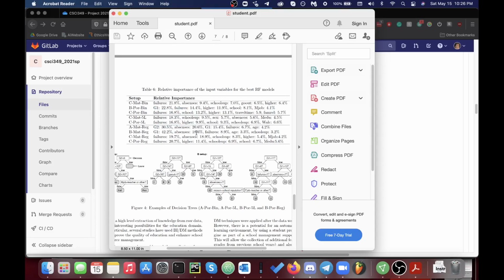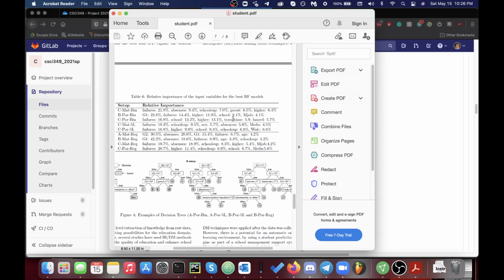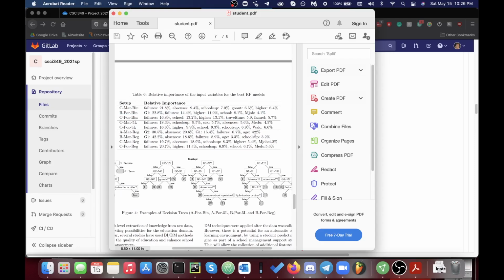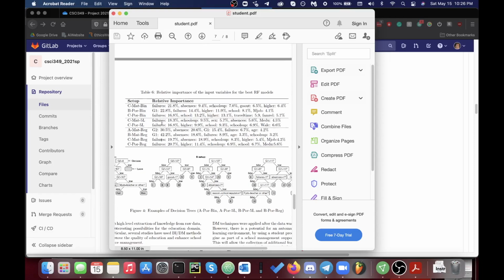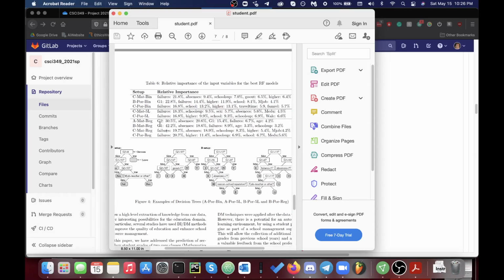Failures and absences were almost always relevant, whereas sometimes the travel time, the school they were going to, their mother's job, their mother's education, weekday alcohol consumption were relevant. They had relatively similar variables that they found to be relevant as the ones that I had, especially the most relevant ones like absences and number of failures.